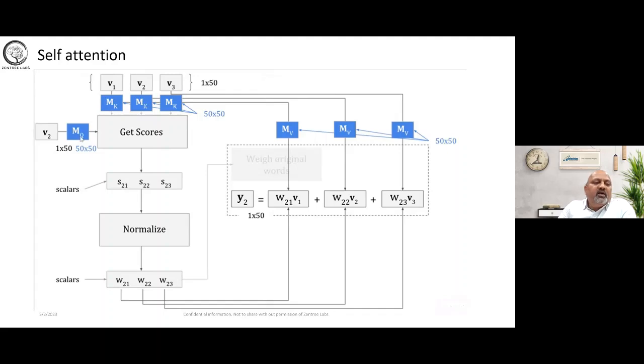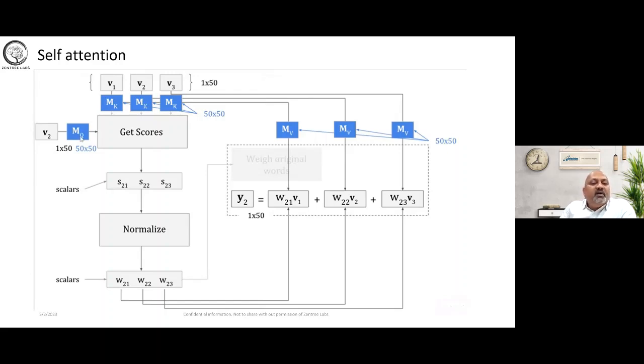Okay, so to generalize it, as we spoke earlier through the previous slide, we are introducing here MQ, MK, and MV. Now the words are V1, V2, V3. Unlike earlier, they are passed through the matrices provided. V1 multiplied with MK still gives a 1 cross 50 vector, and V2 multiplied with MQ still gives a 1 cross 50 vector. Then we can find the dot product like earlier. Now I get scalars, normalize them, and you get the weights. And when you are linearly combining these input vectors, you are now applying a value matrix on each word.